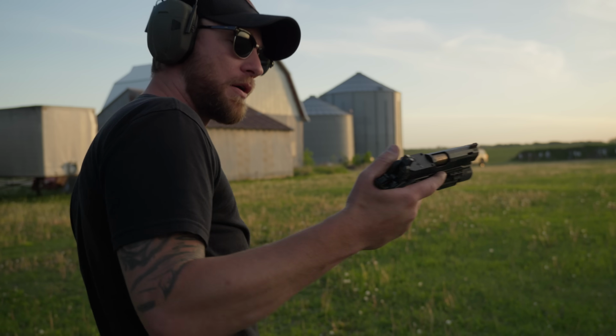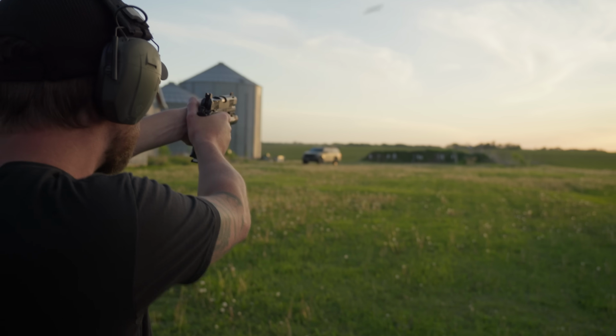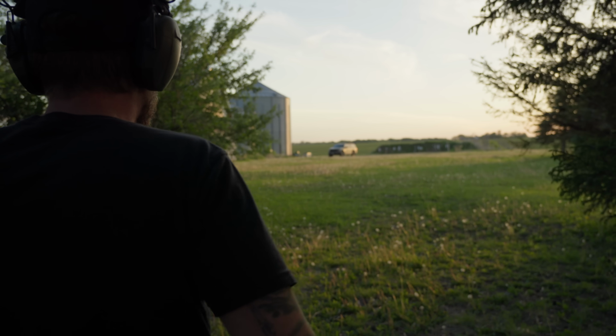I'm gonna see how close these iron sights are, and then we'll go back and start like 120 yards, see if I can land anything in. All right, irons 110 yards. What are we at? 120?